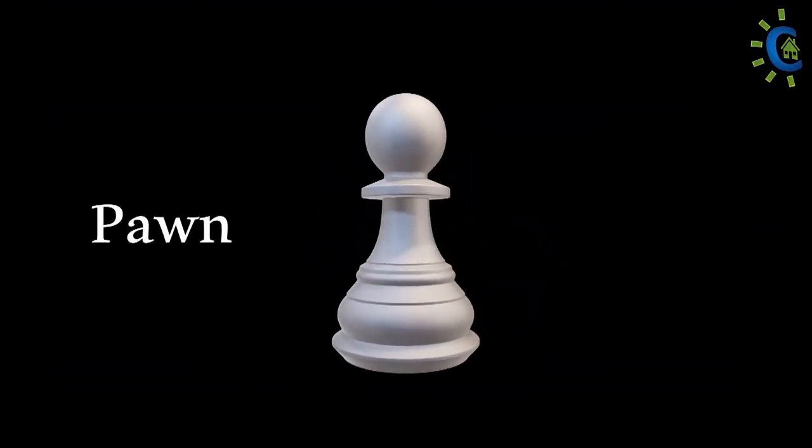Pawn. Pawns can represent frontline warriors. In my view, they are the most daring.